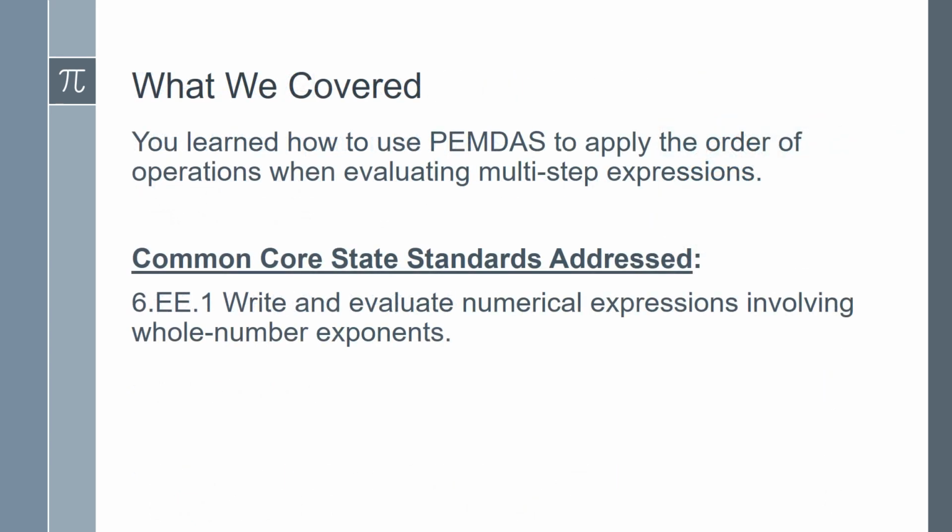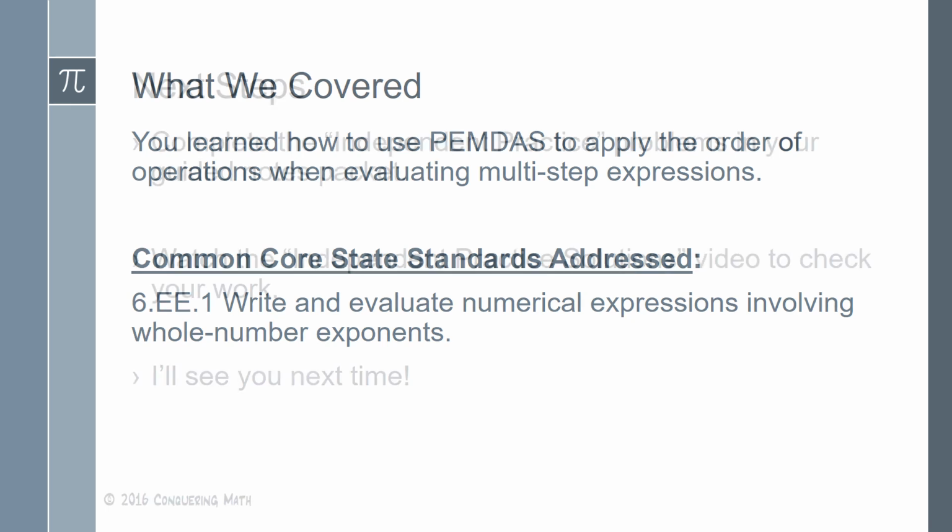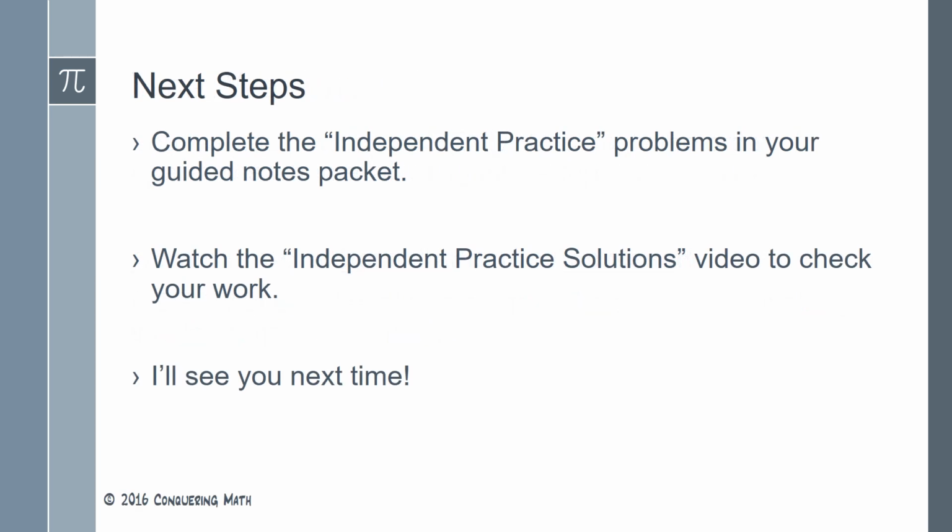Today you learned how to use PEMDAS to apply the order of operations when evaluating multi-step expressions. The Common Core State Standard today was 6EE1. Now that you are familiar with these techniques, complete the independent practice problems in your guided notes packet. Then watch the independent practice solutions video to check your work.